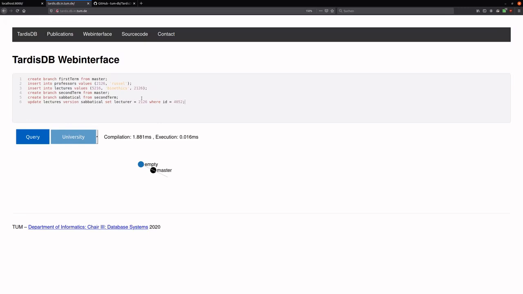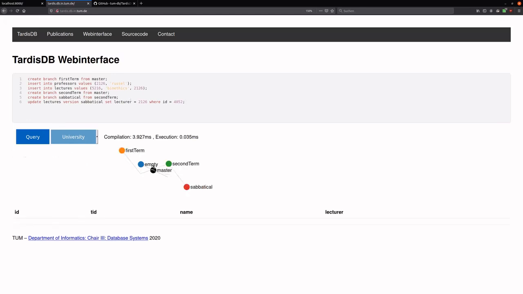Also, we create a branch called sabbatical for temporary changes. There we can edit the lecturer, so this concerns this branch only. The lineage of all branches is depicted in the middle. When we now query the branch sabbatical, we will see only lectures held by Russell.